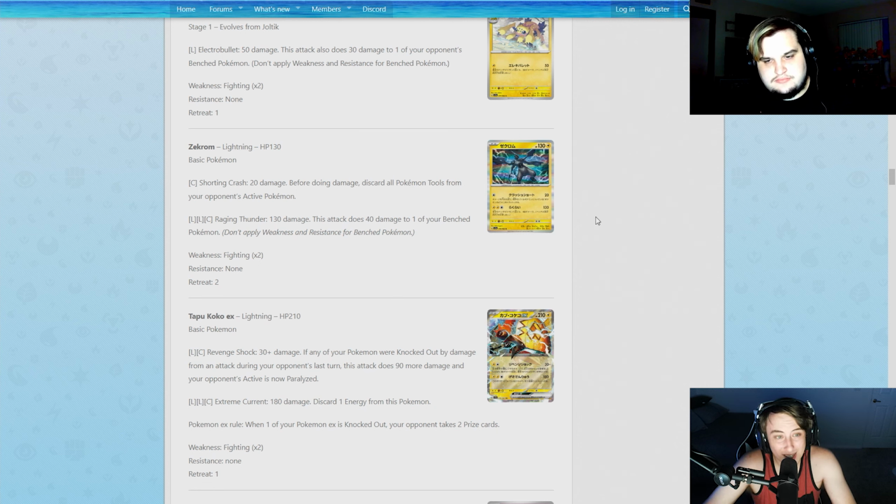Zach, I'm going to let you talk about this Tapu Koko. So real briefly before I get on the Tapu Koko, I'm noticing a pattern with cards in this set. There is a lot of damage spread. Yeah. Like the Minun stacks up damage counters, the Zekrom does bench sniping, the Garchomp does bench sniping, the Froslass does bench sniping. So I'm kind of curious to see where the underlying synergy is within the whole set and why they're focusing so much on that. Yeah, that'll definitely be something that's interesting.